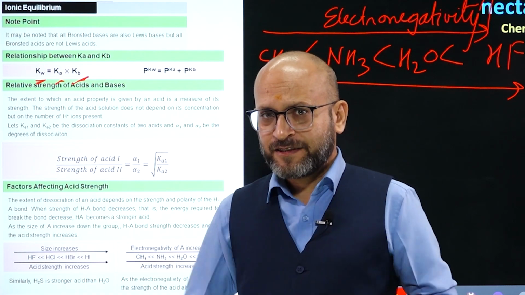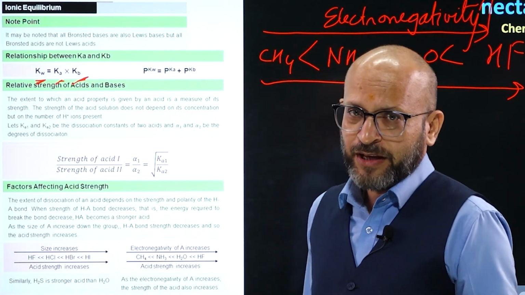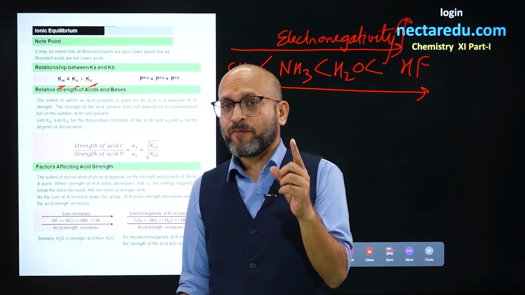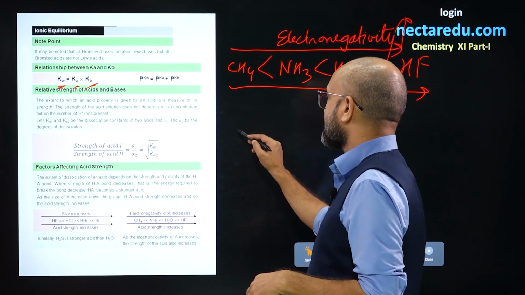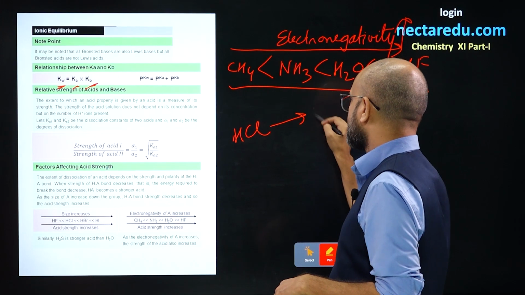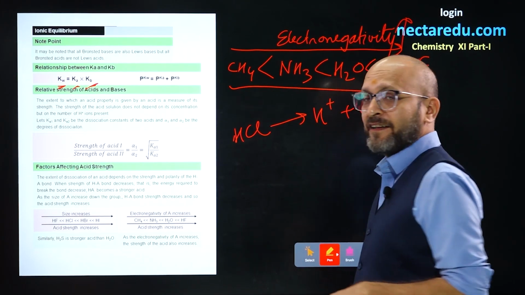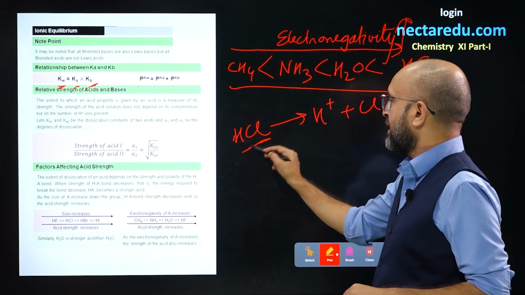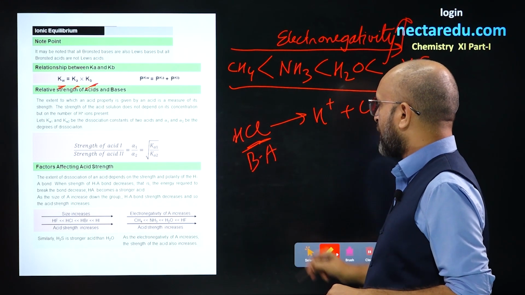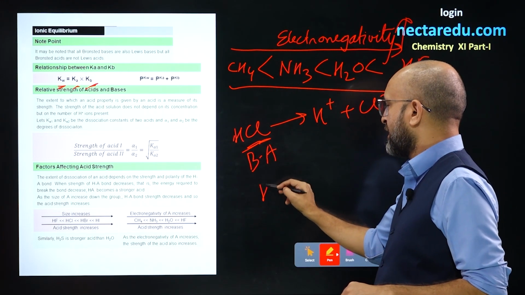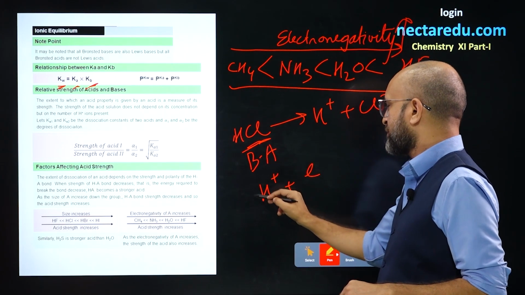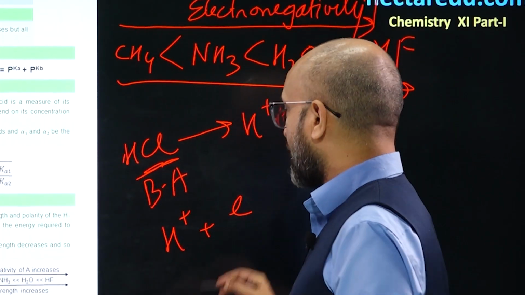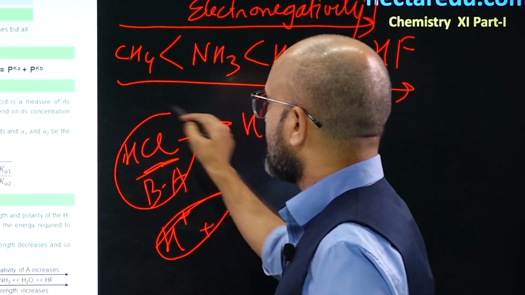All right, a few more things to understand over here. If I say Bronsted acid and Lewis acid, what do you think? Are they the same or different? A Bronsted acid is something which gives H plus, right? And a Lewis acid is something which accepts a lone pair. So HCl is a Bronsted acid, but H plus is a Lewis acid. H plus will accept a lone pair, then it will form a neutral atom, right? So H plus is a Lewis acid, but HCl is a Bronsted acid.